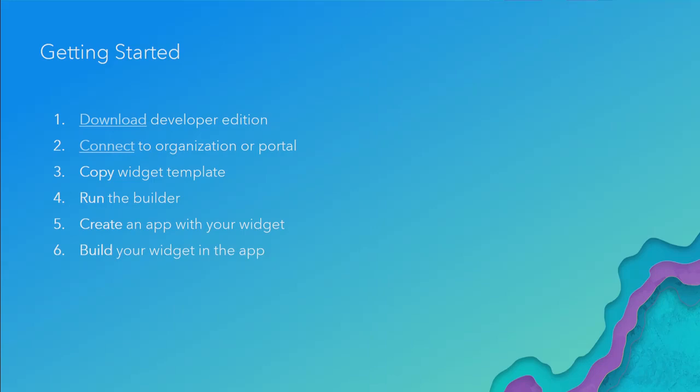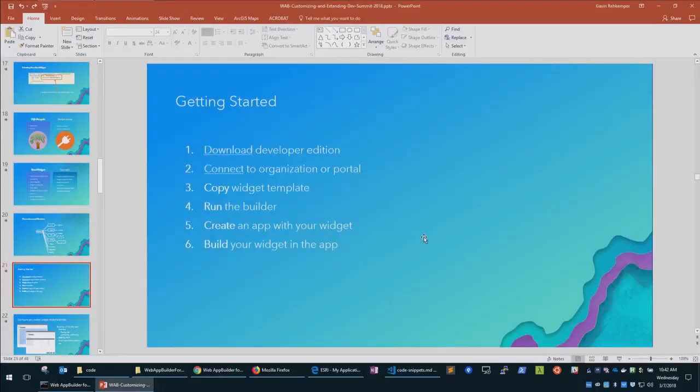You can start a widget from a variety of methods by either creating the files from scratch, starting by copying an existing widget, or even using a widget generator, which simplifies the process of creating a blank widget for you. So in this demo, I'm going to start with a sample widget, but just a quick note that if you're interested in that more advanced widget generator workflow, we're going to talk about that tomorrow in the Web AppBuilder Advanced Tools and Techniques talk.